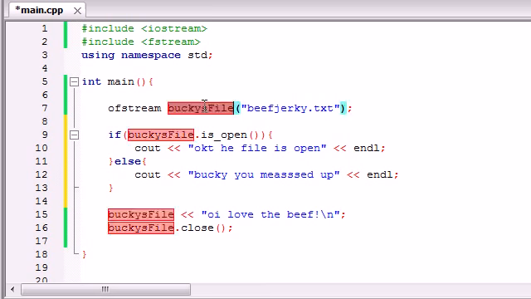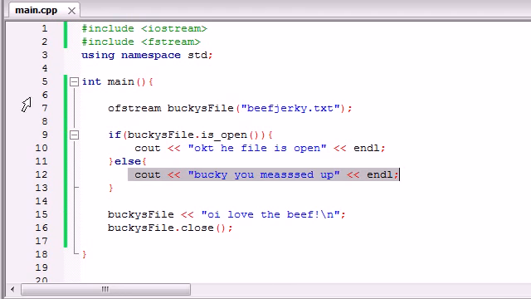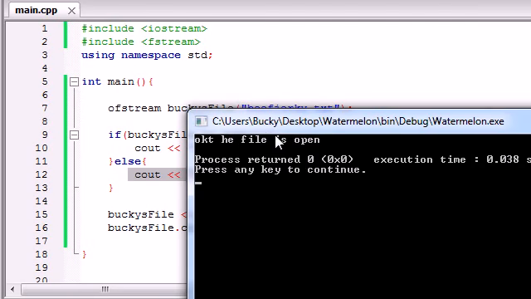So now what's going to happen is this. We coded this line correctly, and it did indeed open this beef jerky text file. So whenever we check if the file is open, is_open really isn't a good name. It really should be like, if object is associated with a file. That might be a better name, but that would be a lot of text. So this line is going to check if this object is associated with a file. If it is, which it is, it's going to output, okay, the file is open. If it's not and we did something wrong, it's going to say, Bucky, you messed up. So let's go ahead and run this, and indeed we get, okay, the file is open.